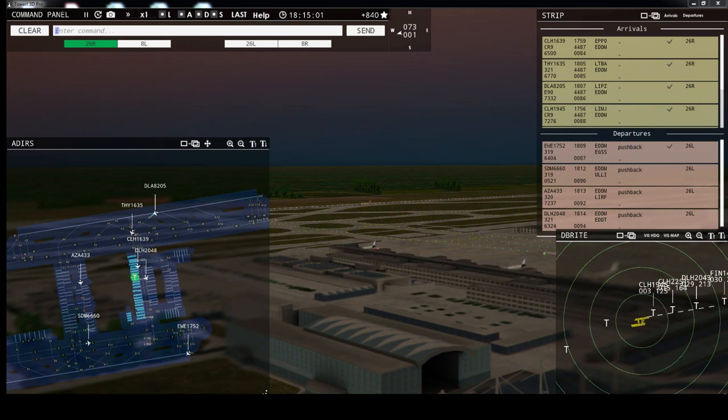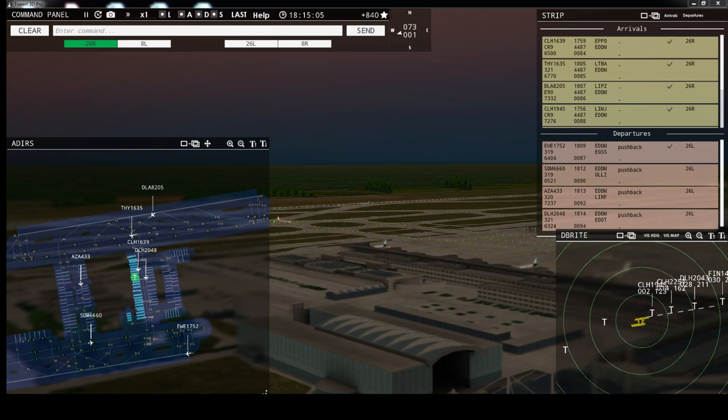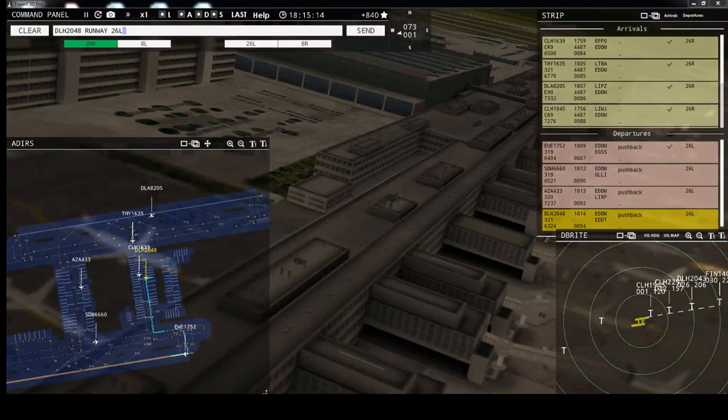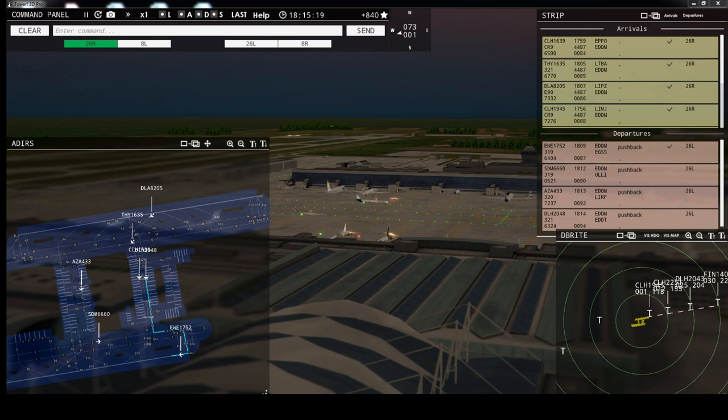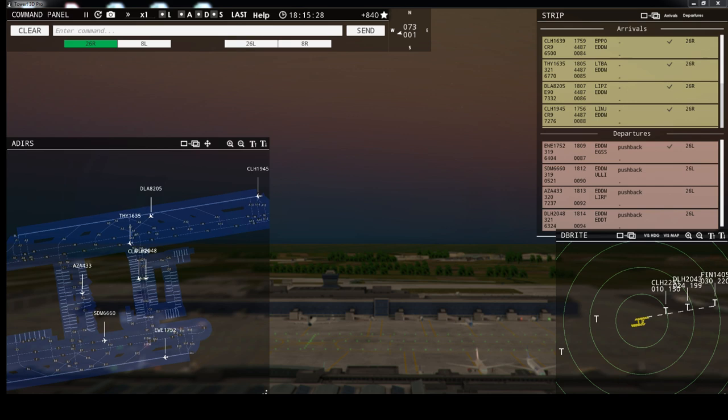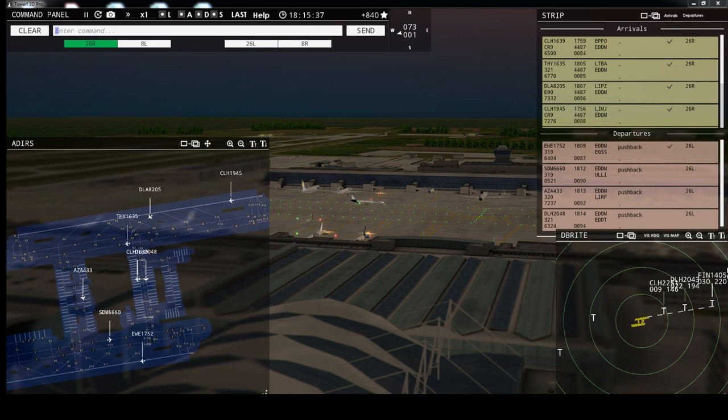Tower, Lufthansa 2048 ready to taxi. Lufthansa 2048, runway 26 left. Runway 26 left, Lufthansa 2048. Dolomitia 243, runway 26 right, clear to land. Negative, Lufthansa 2048. Runway 26 right, clear to land, Dolomitia 243. Lufthansa 2048, runway 26 left. Runway 26 left, Lufthansa 2048.